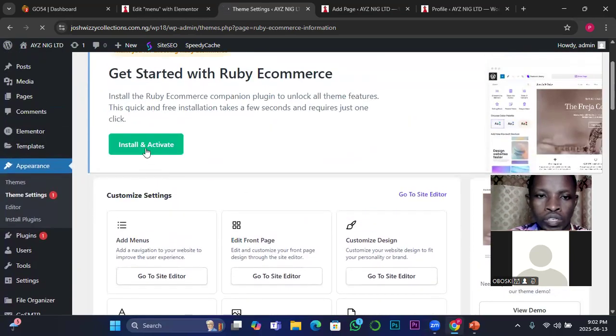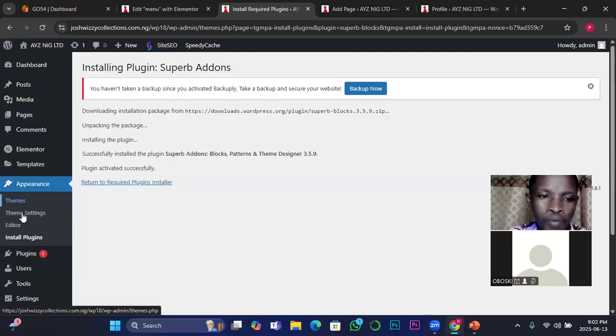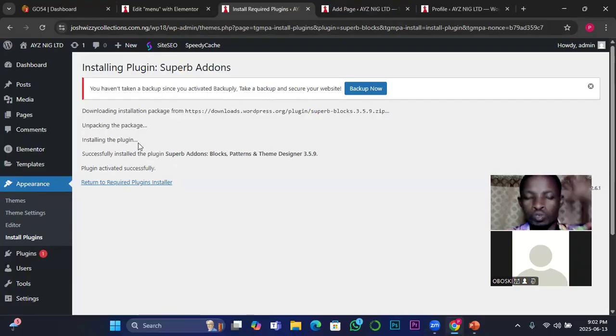Let's just wait for this. Yeah, this is where the issue is. Just hold on. This is where I expected to see menu. That's the only way we can assign those pages. Let's wait for this process to complete.